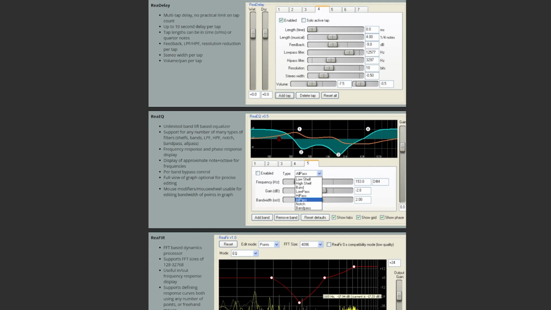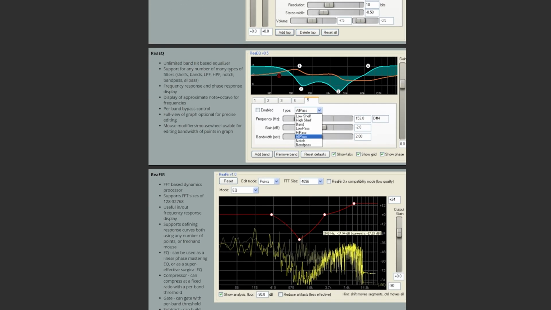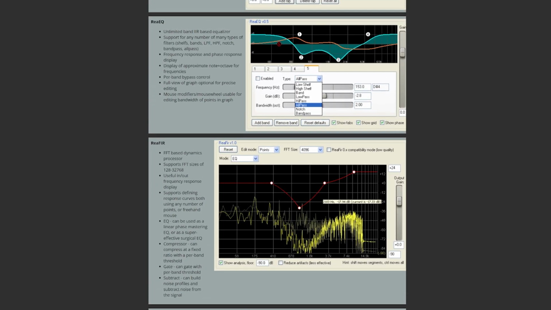Again, the interfaces don't have all the bells and whistles. It doesn't look bright and happy like the ones that cost money, but this will teach you how this thing works. And if you need a delay and you don't have any money, this one's great. It works perfectly. EQ, obvious. And actually, I have 100 different EQs and I still use this one sometimes. So definitely get started there.